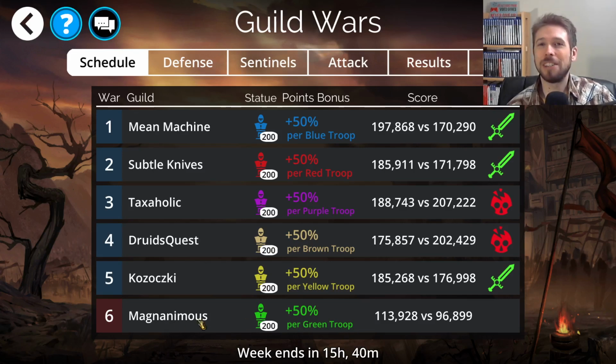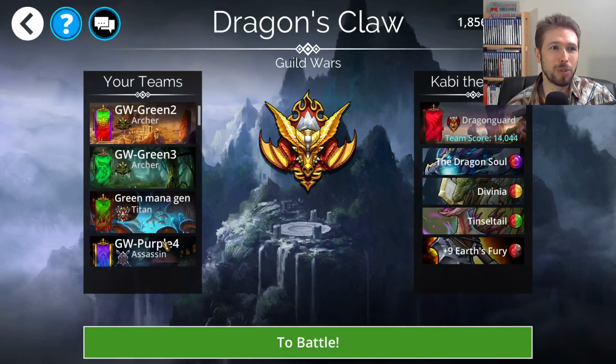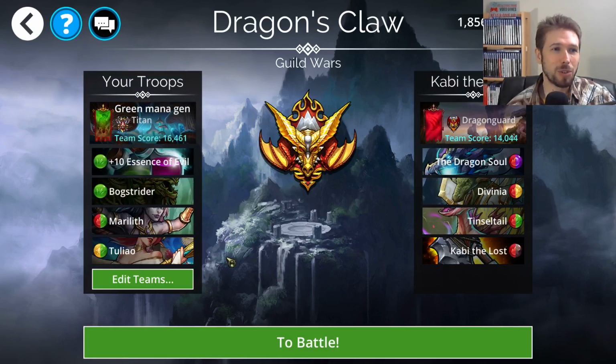It's our Green Day, the last day of Guild Wars, and we're going to be attacking. And so I'm going to go over the green mana generators that I like, first of all, and then we'll get into our teams real quick.